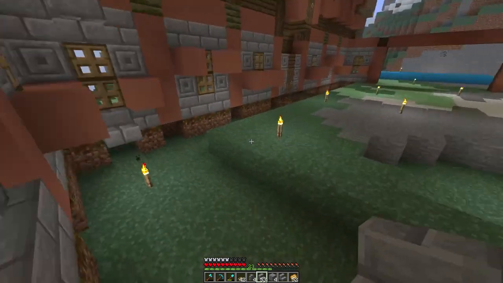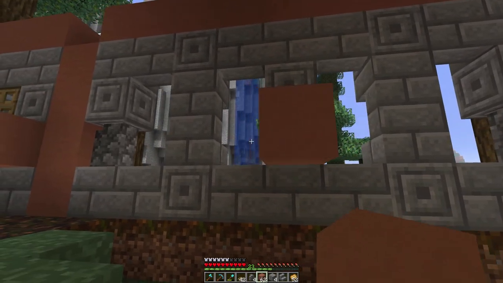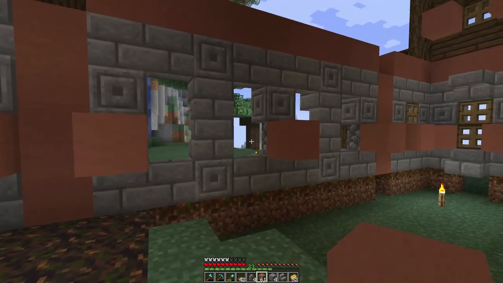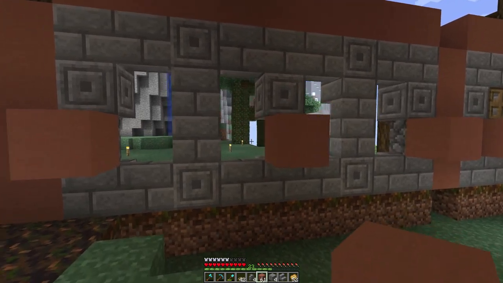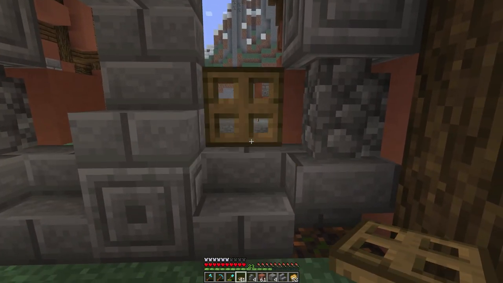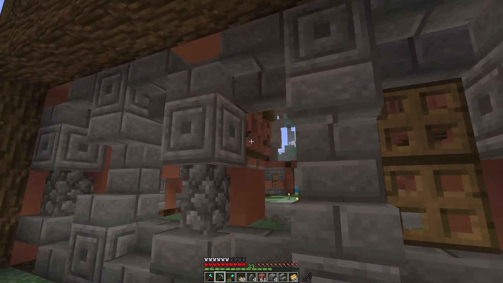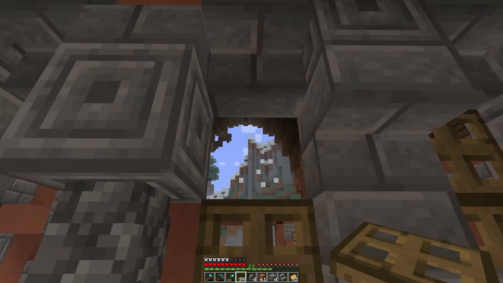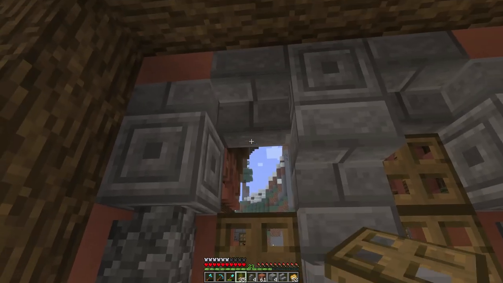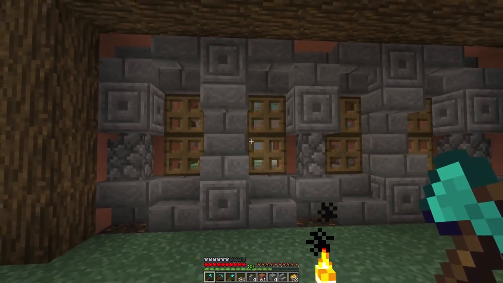We need to put some terracotta and stuff back behind it. So right there, there, and there. Is that all that's truly actually needed? Let's add these in there and then there. Trapdoors, and we are going to be going through quite a bit of trapdoors on this particular build.